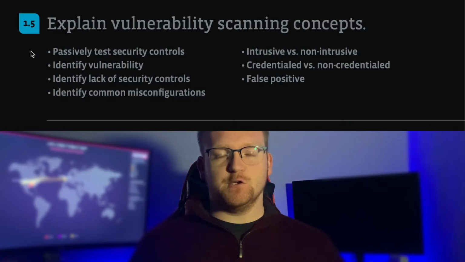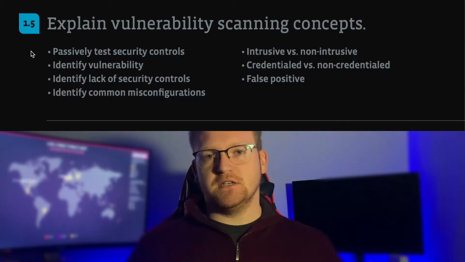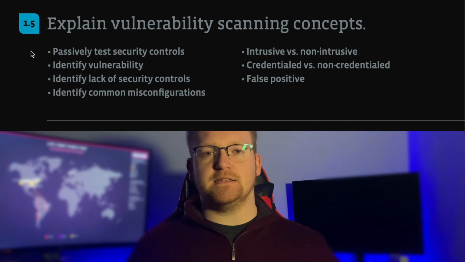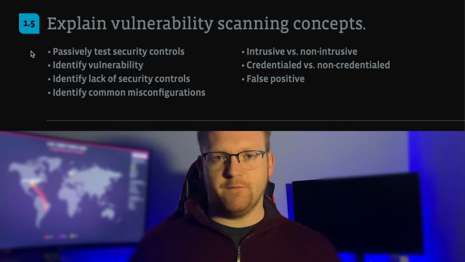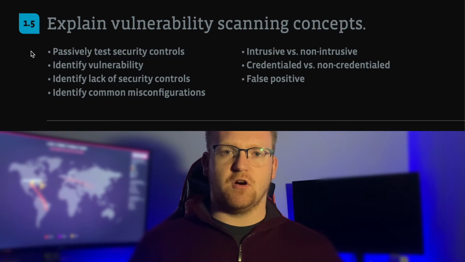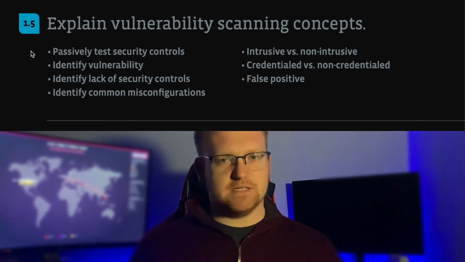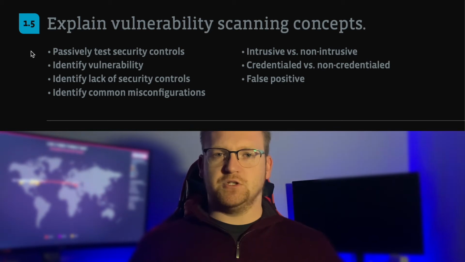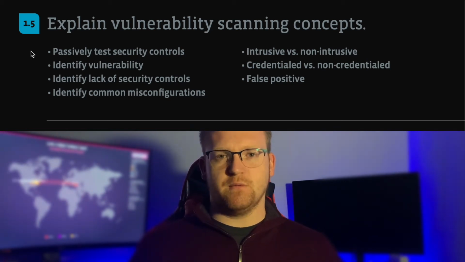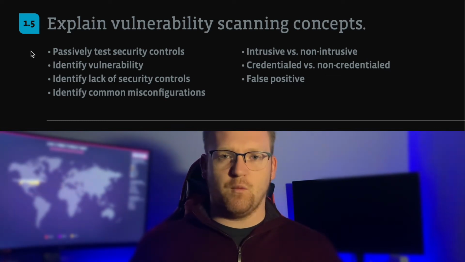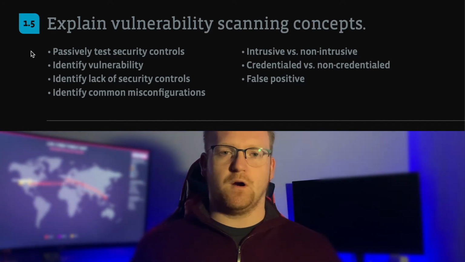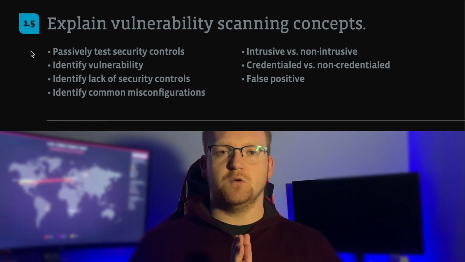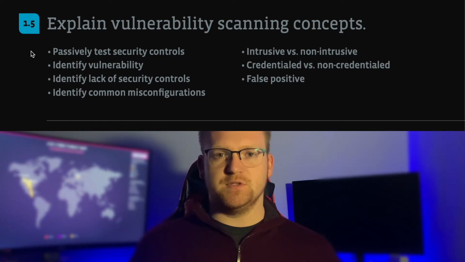Let's jump in. Now, the first thing we're going to be looking at is passively testing security controls. And this really ties into the concept we talked about last time, which is passive testing. So this really means that we're just looking for information without actually touching the target. This just means we're going to be doing some scans, nothing crazy. We're not looking to actually interrogate any particular host that we find. We're not looking to make any kind of network contact in any significant way. Maybe the most we'll do is a quick ping, just to see what's being broadcast onto the network. And that's it. We're really just trying to check and see what's there. We're not looking to really produce any noise for the most part.